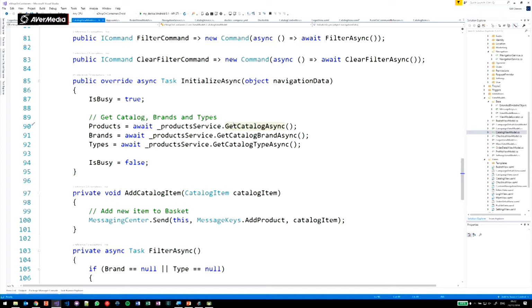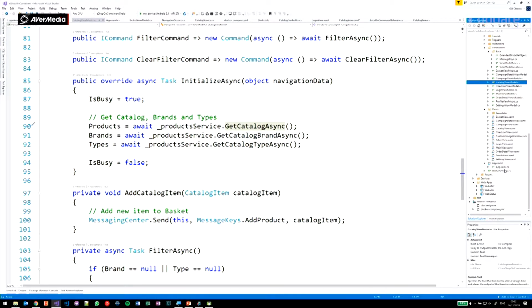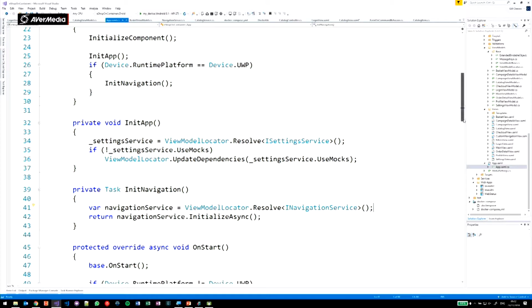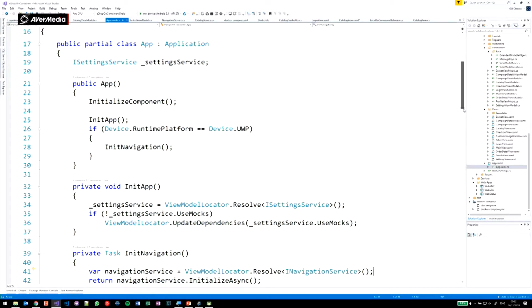Now, you can't use the dependency injection, the constructor injection, all the way through the application. There are places where you can't use this. For example, one of the places where we have to use things a bit more in a forced way, let's say, is in the app class. In the app class, we are going to use the settings service and also the navigation service a bit further down here at the bottom of the screen. And in this case, we are using that resolve method, passing in the type we want to retrieve.